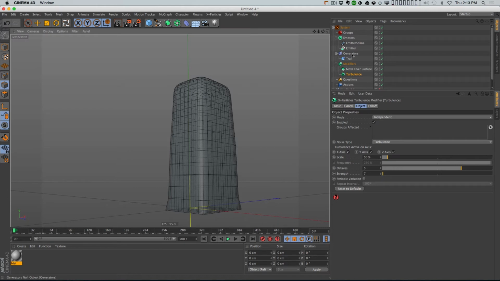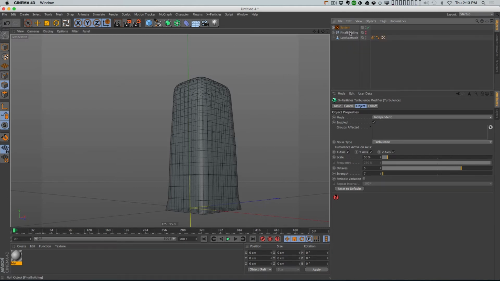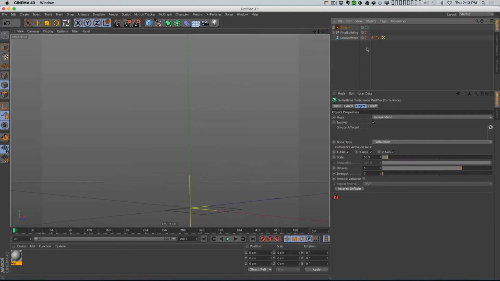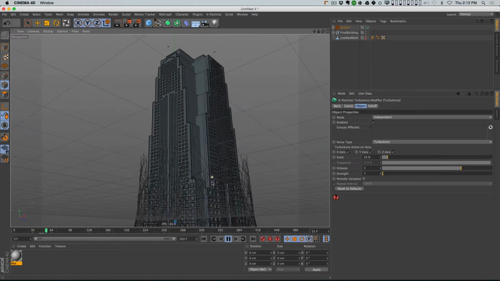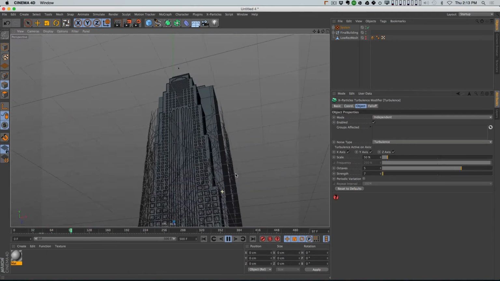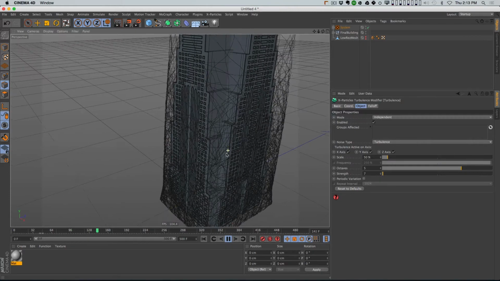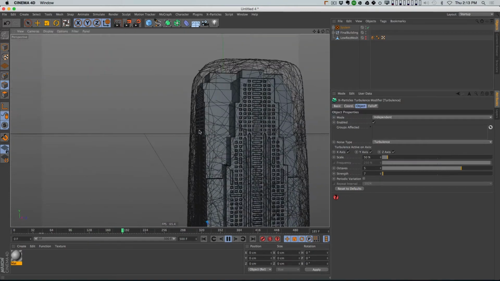And then the next thing we could do is add geometry to it, okay? And just to show you what this is going to look like too, let me turn off my low-res mesh and turn my final building back on. And this will show you how this is going to kind of look in context, right? So it's kind of building a little bit of a cage around the building.